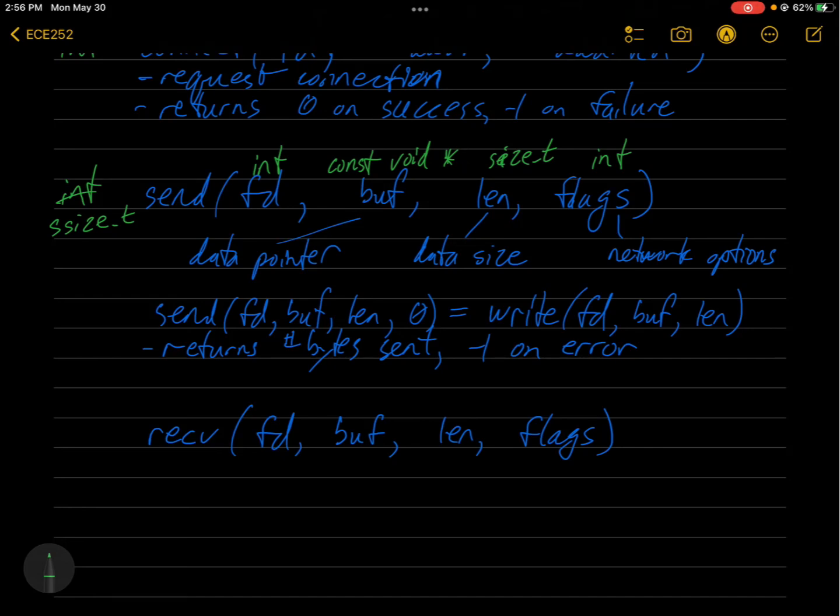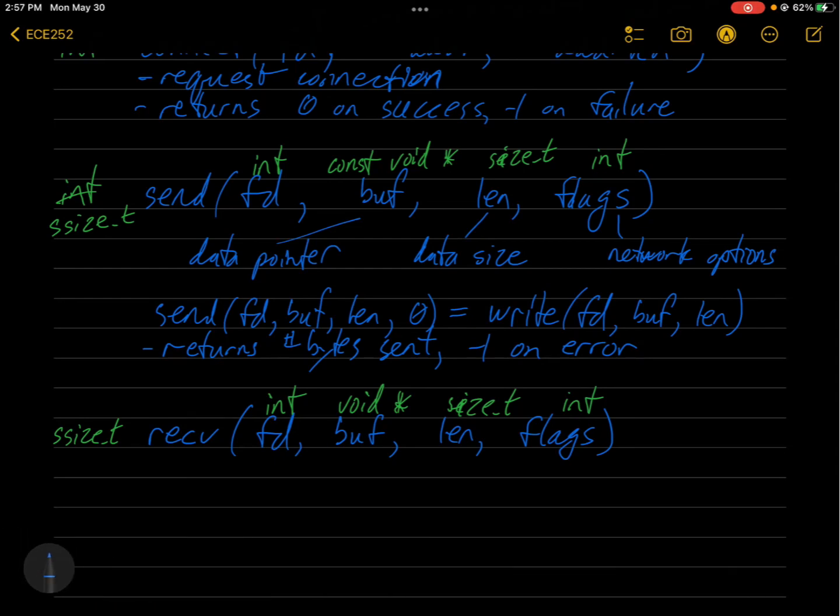Okay, and receive again has return type of signed size type. Int is an FD. The buffer here is going to be void pointer, not const void pointer, because it's putting the data there. Length will be size_t, and flags will be int.